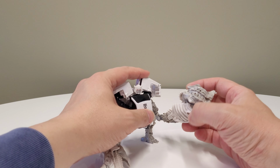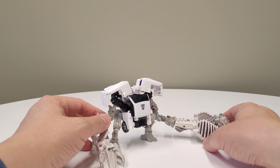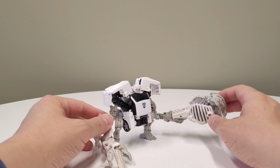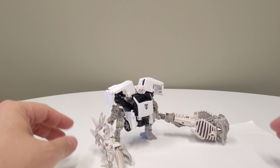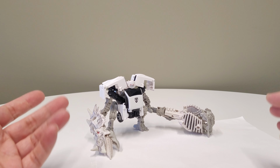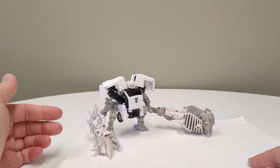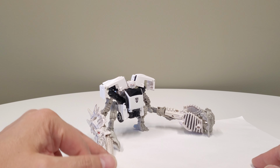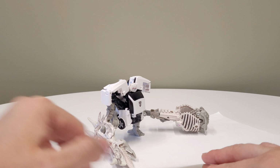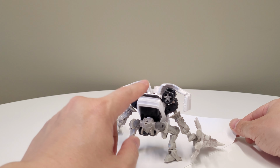It has this huge billy club, and it is ready to go to town on you, buddy. It is about to judge you for all the horrible things that you have done in your life. Not you, but you know. And then here we have, just in case you need some dental work done, the dino face with spear ready to go. And 100% of the parts are used. Obviously, the bazooka's not here, but look at the way the thing is connected.